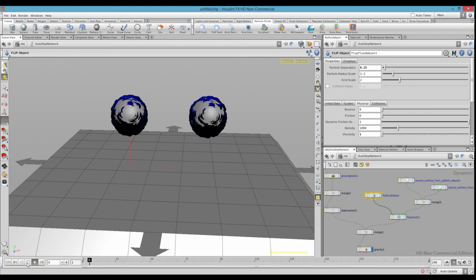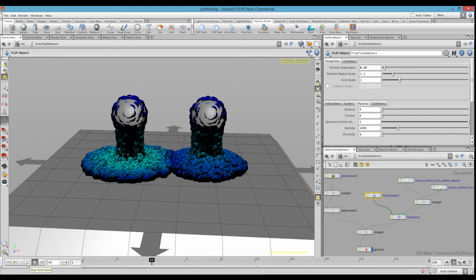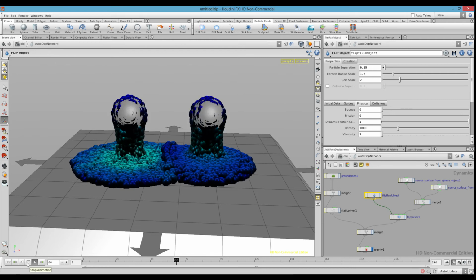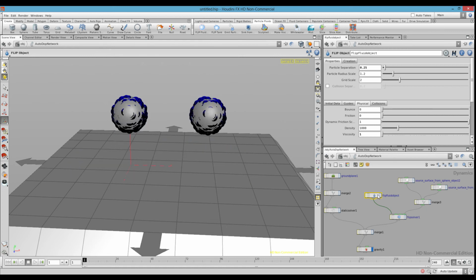It works, but currently I can see that they behave differently. So in the flip fluid object, I will set viscosity to something really small, like this, or maybe even smaller, like so, and play the animation now.